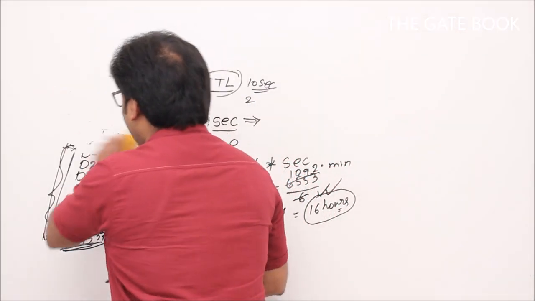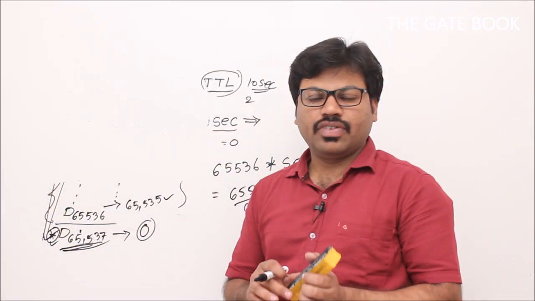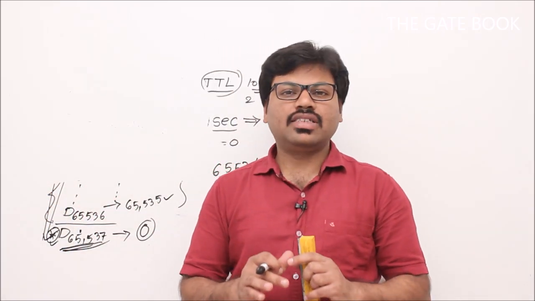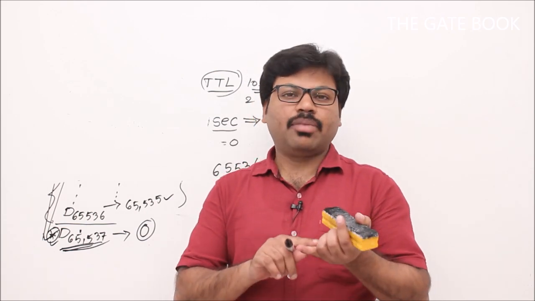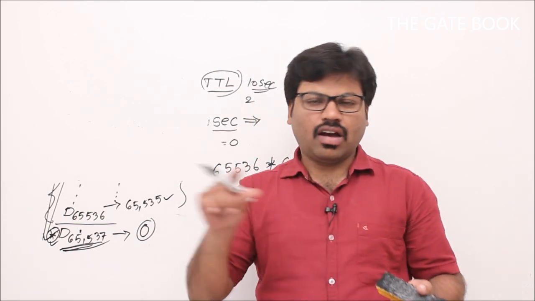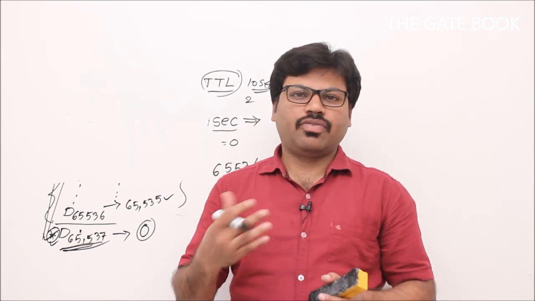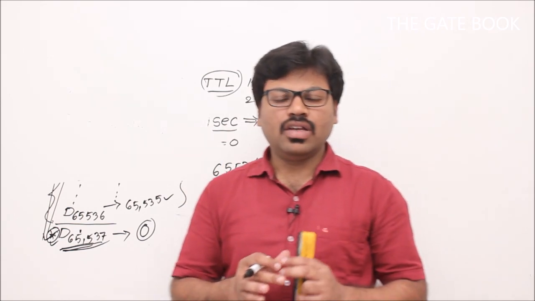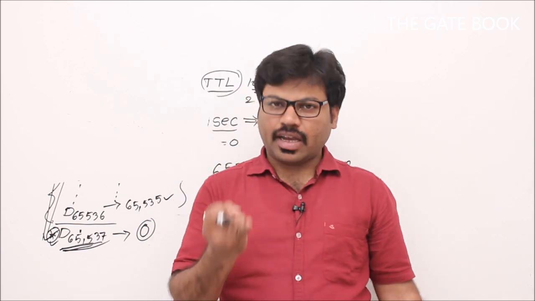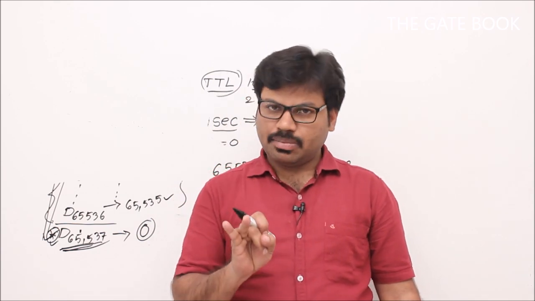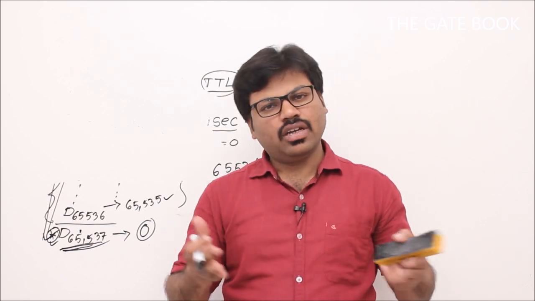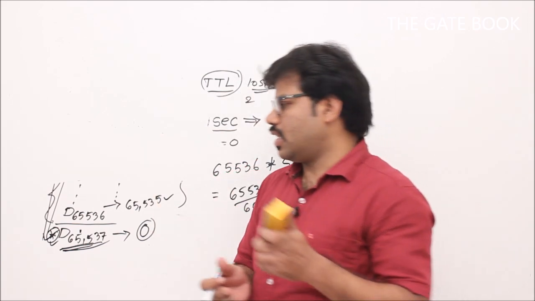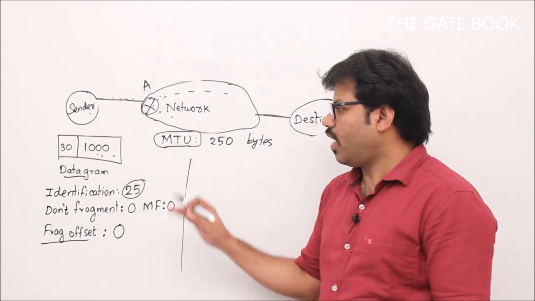Second thing, now we'll see fragmentation clearly. We take one numerical example and we'll see how to do fragmentation, what will be the more fragment bit in all the patterns, and what will be the fragment offset, everything. In the GATE exam, they will give you a problem and ask what is the fragment offset and how many fragments have been created. If you know the fragmentation way, you can answer it, not a problem. Now we'll see one numerical problem related to fragmentation.